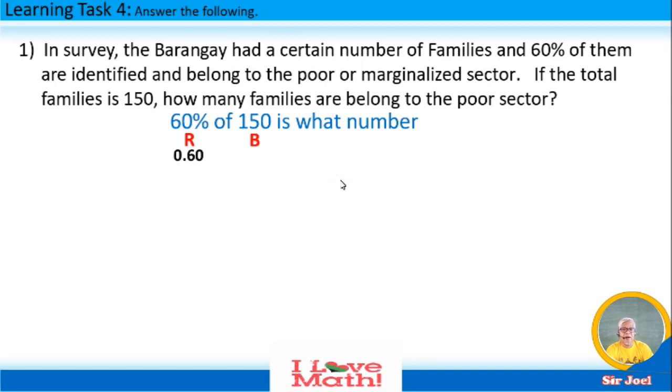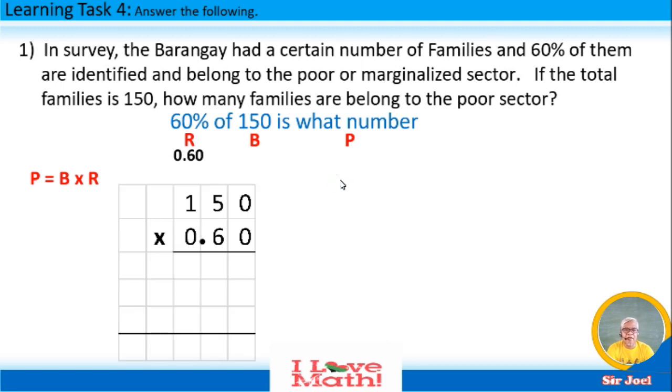Ibig sabihin, ang nawawala, percentage. Paano nga isolve ang percentage? Sabi natin, it is simply base times the rate. So, ibig sabihin, pwede siyang isolve through 150 times 0.60. Okay? In this problem, titingnan natin, pwede rin namang using proportion. So, dalawang case, isa ay decimal form, yung isa naman ay proportion form. Okay? So, eto naman ang kalalabasan.